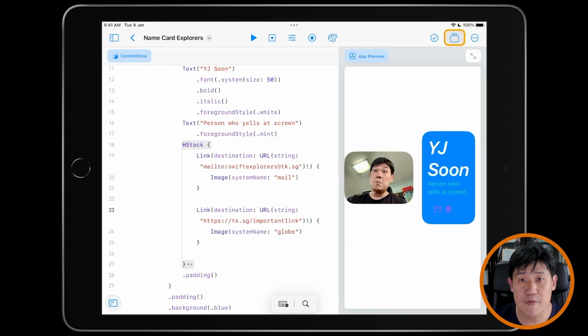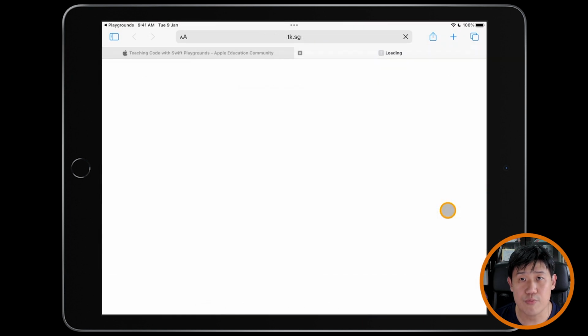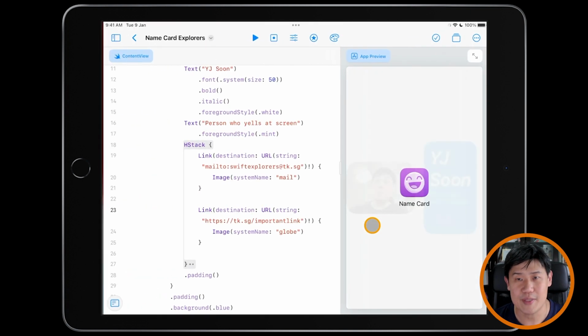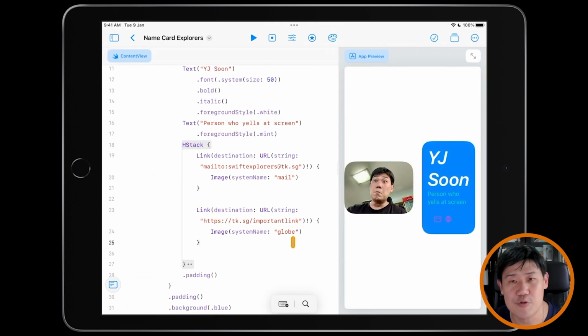I'm going to open up my preview again, and here's a little globe. I'm going to tap on it, and it's going to bring me to a very important site, which I will not let load. Oh no, oh no, oh no, close. All right, sorry about that. Anyway, feel free to go to that website if you enjoy 80s music.